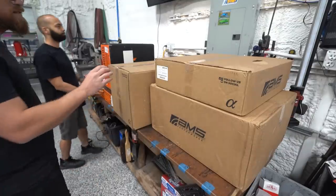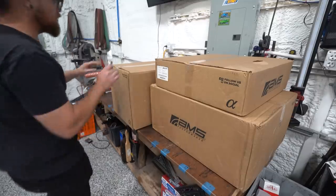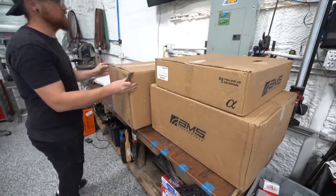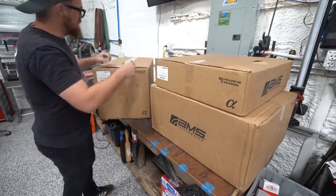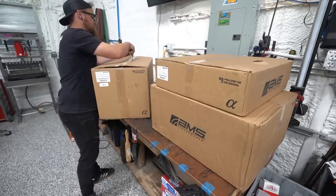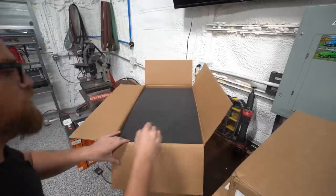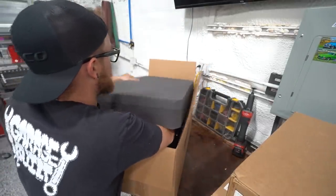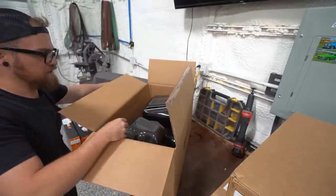All right, we're not gonna unbox everything because then we gotta store it places. But I've gotta show you what's in these boxes. We still have other stuff to do, but this is just everything we can fit on the table. So this is from AMS Performance. I've known about AMS Performance for a very long time. I never thought I'd be putting their very, very nice parts on my car. Well, A, they're really nice packaging. Look at this packaging. Insanely nice packaging.